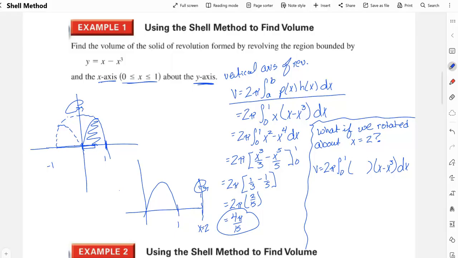So from here to here, my distance is 2, but my representative rectangles, now I'll draw a representative rectangle up here also. My representative rectangles, that's what I need to find the distance. What's the distance from here to here? Well, as I fill in this figure, as I move across, that distance is changing. The maximum it's going to be is 2. And then x here represents the distance from here to here. So if I want this distance, it would be 2 minus x.